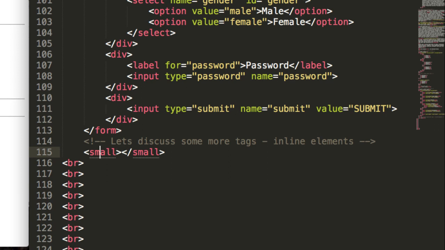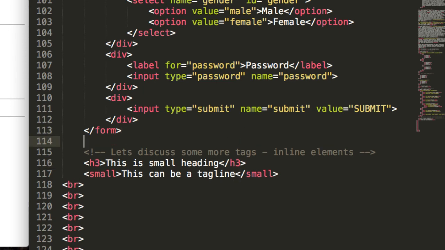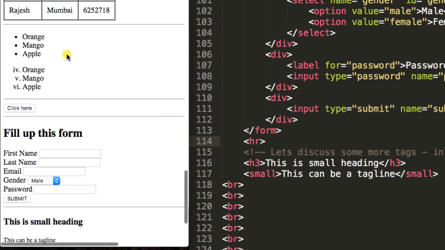So let's discuss some more inline tags. Let's include an h3 tag here for the heading, and small is something which is used for denoting some text in smaller text, or maybe a tagline. So this small tag can be used to define a tagline or something which is less important.